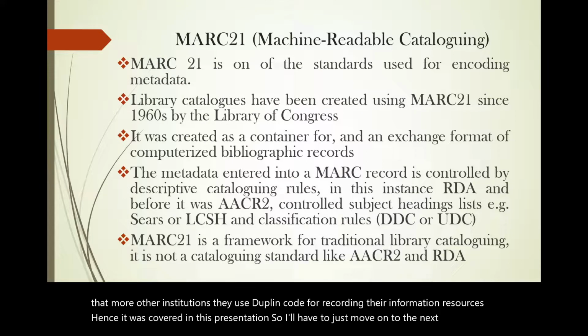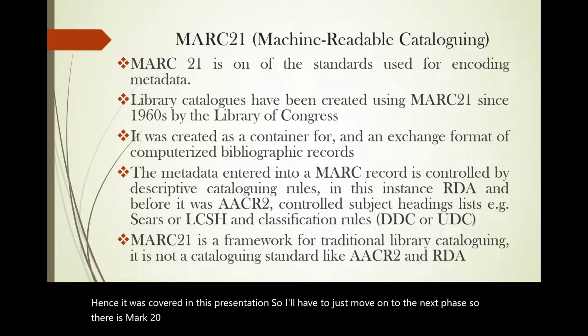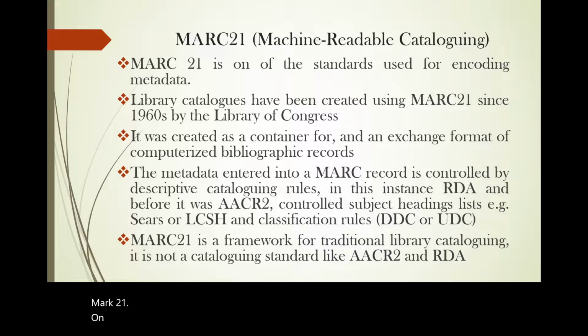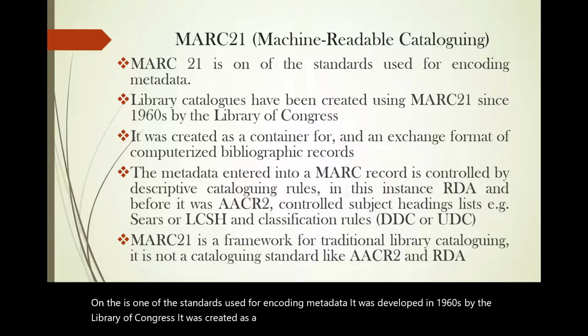So there is MARC 21. MARC 21 is short for Machine-Readable Cataloging. MARC 21 is one of the standards used for encoding metadata. It was developed in the 1960s by the Library of Congress. It was created as a container for an exchange format of computerized bibliographic records.